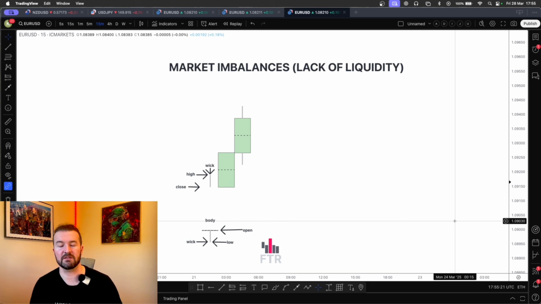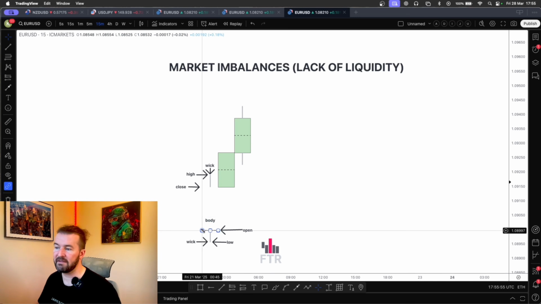Part number 2 is looking at market imbalances, which is an absolutely critical part of my trading. Now, I'm not going to go into the details of what an imbalance is, but I'm just going to show you how to spot them. In order to understand an imbalance and the constructs of it, I need to explain the formation of a standard candlestick. A market imbalance is shown after 3 candles, but generally speaking, we need to understand the structure of the candles to see where the imbalance comes from.